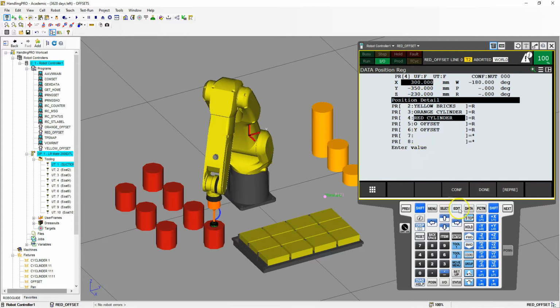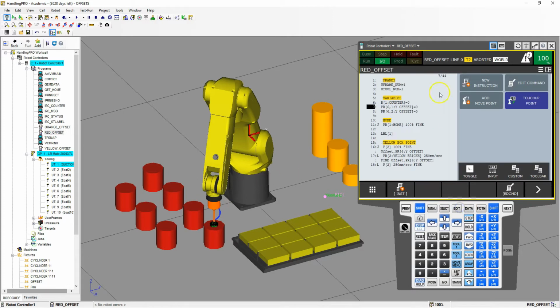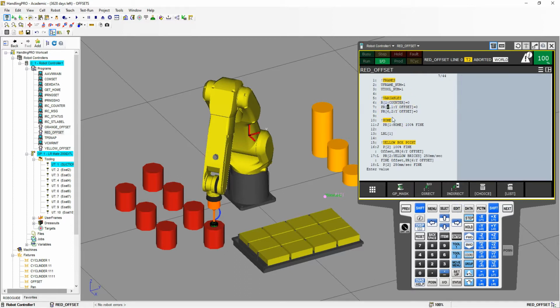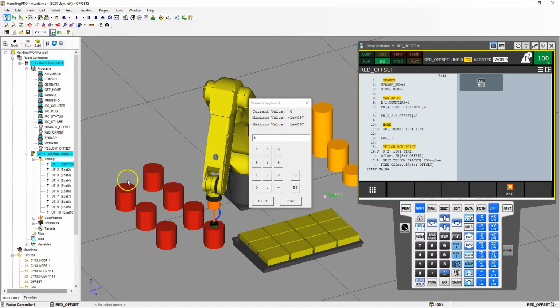So I'm going to go back to my program, and let's initialize that. So it was number 4, which is our red cylinder. So position register number 4, we're going to set our X component, which is number 1, and we're going to set our X component to 300.